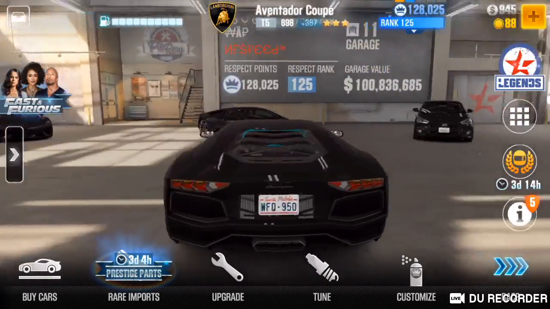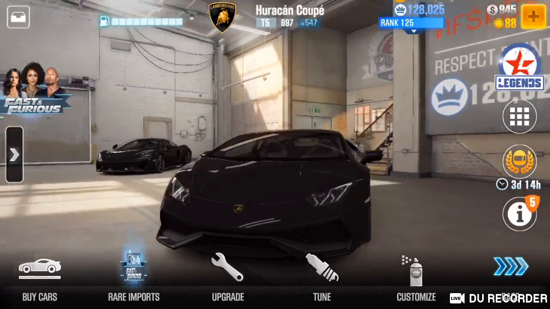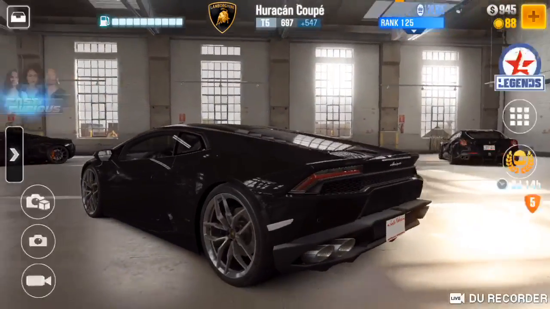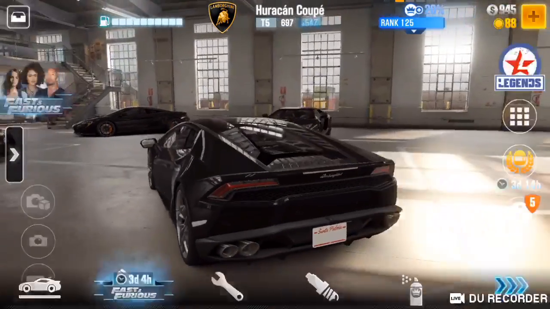I guess that's okay. And next up, we have the Lamborghini Huracan Coupe. This car I've raced pretty decently, and I bought it with silver as well. Let me see. Yep, I put over 143 miles on this car. I've raced it a lot.